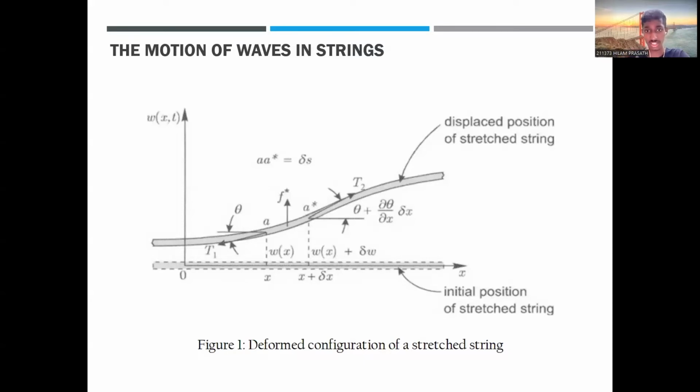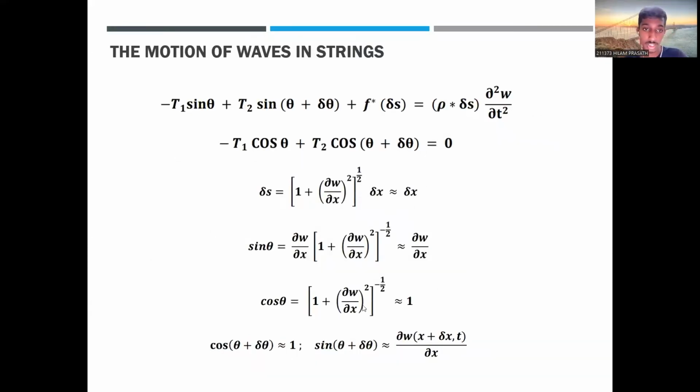So where rho is the density of the mass and its cross section of the thread is the mass per unit length of the thread. So the elongated string is initially along the x-axis but moves along with the waves as shown in the figure. So consider the equation of the motion of the element. So we have this equation. We derive everything, including differentiation and equations.